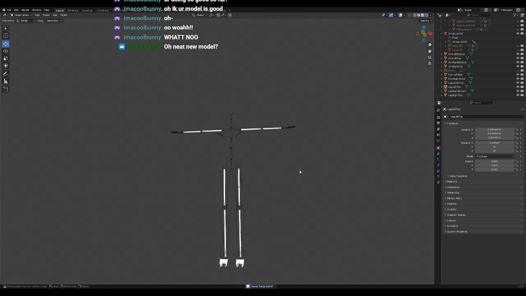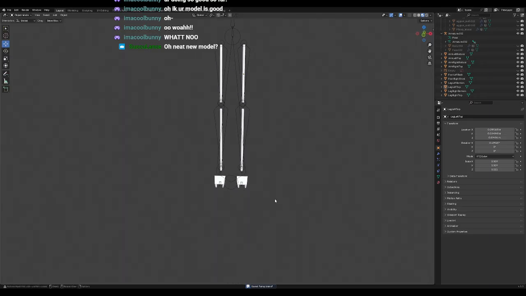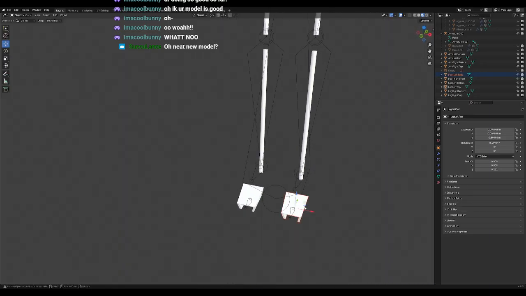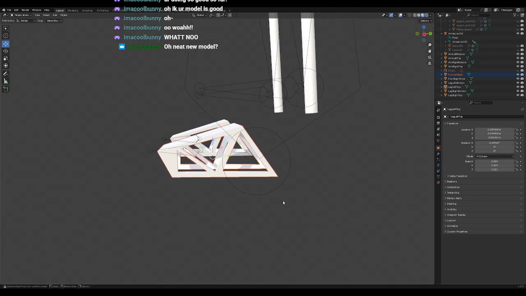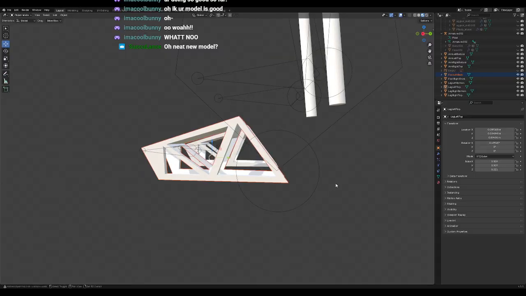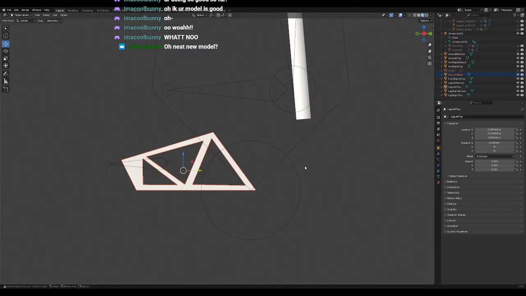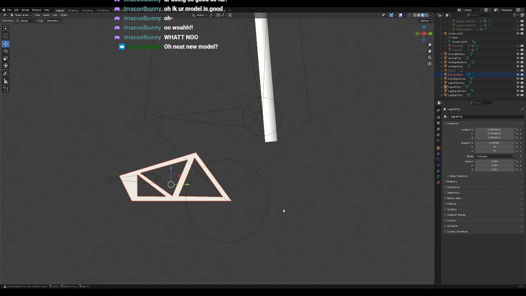I feel like I've made no progress this whole stream. I guess maybe let's figure out the ankles. This can probably just be a big cylinder, and I'll put a plate over it.